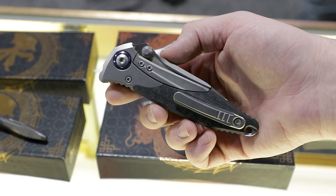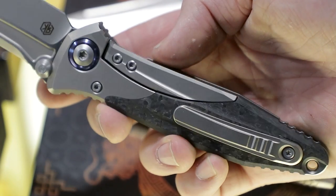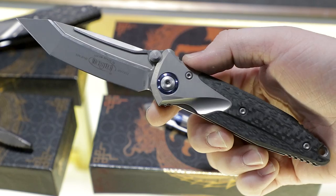Next up, Microtech. The SOCOM Bravo is the big news this year — it's an imported knife designed to increase the availability of the manual SOCOM folders. The USA-made SOCOM Elite doesn't come around that often. These are made by Reich Knives and the quality is exceptionally good. It's not going to be any less expensive than a SOCOM Elite — they're right about the same price — because what they've done is made all of the materials more premium. We're dealing with M390 steel, available in tanto or straight clip-point profile, frame locks, full titanium chassis, carbon fiber inlays. They feel excellent. The big news is not that they're more affordable, but you're going to actually be able to get your hands on them sooner rather than waiting.